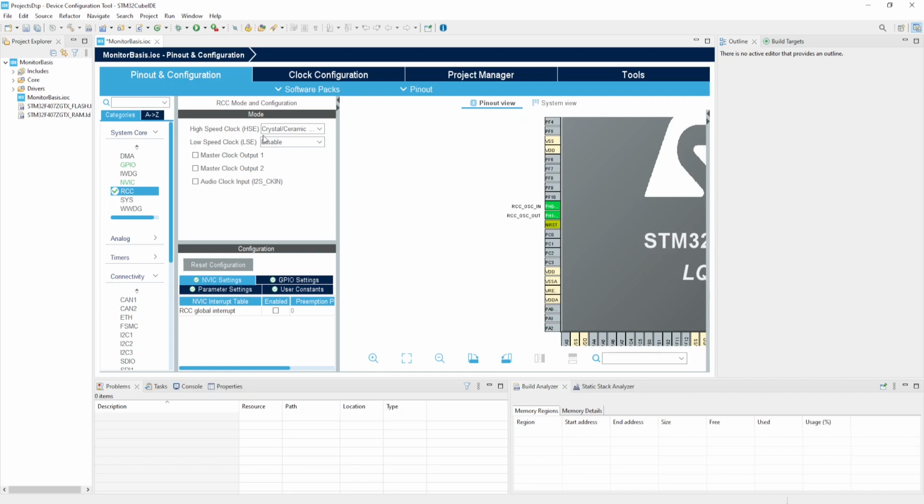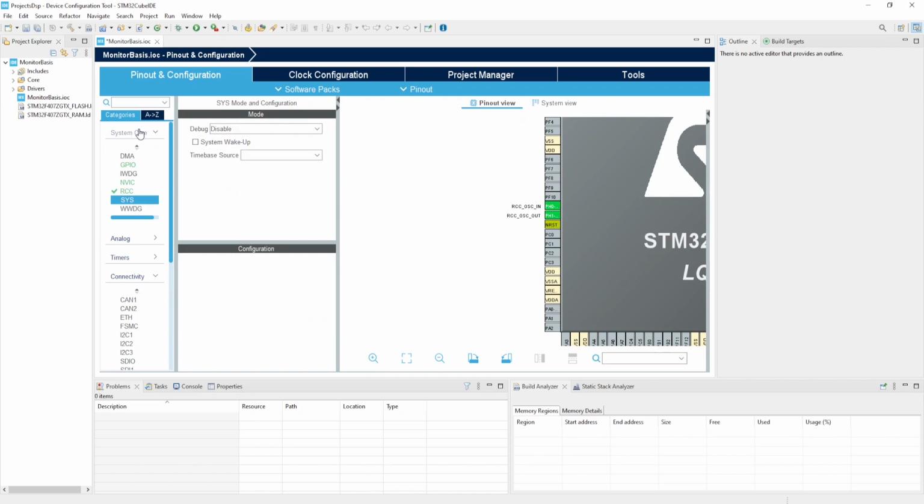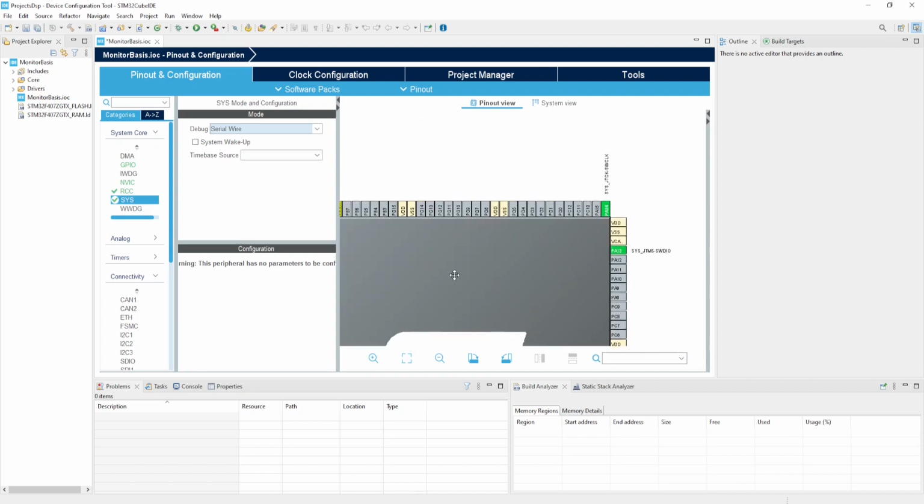Now we're gonna need, at the system core, SYS tab, to connect some specific debugger. In my case, I'm using the ST-Link, so in this case I need to use a serial wire connection to provide the interface between the microcontroller, the development board, and the ST-Link peripheral.